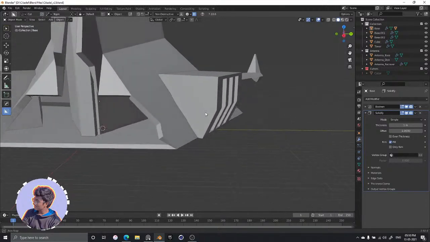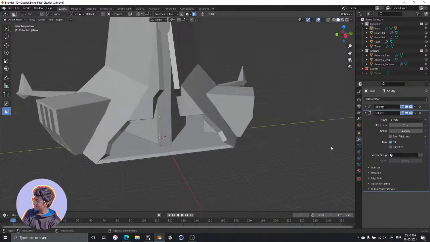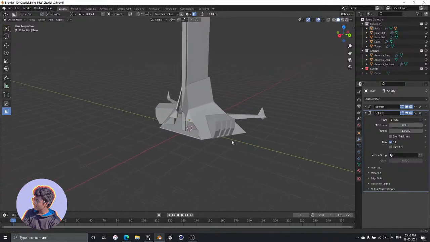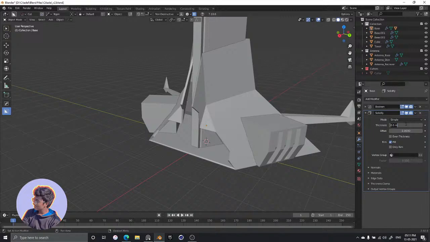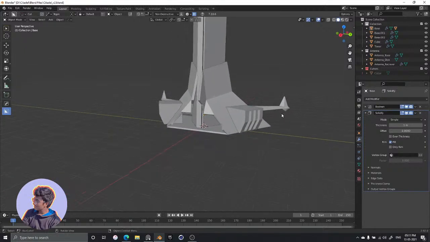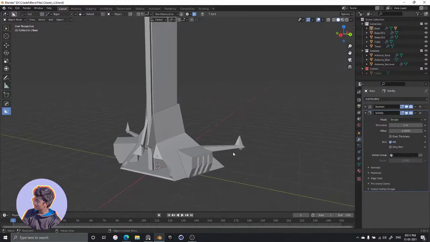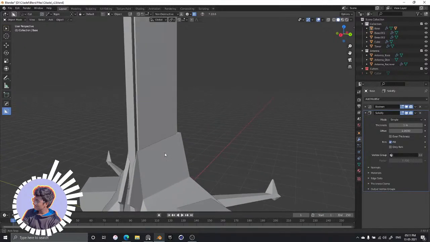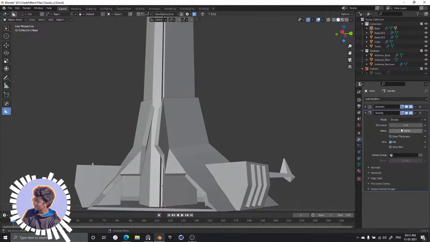Okay, let's go with 1 meter and let it be in there.